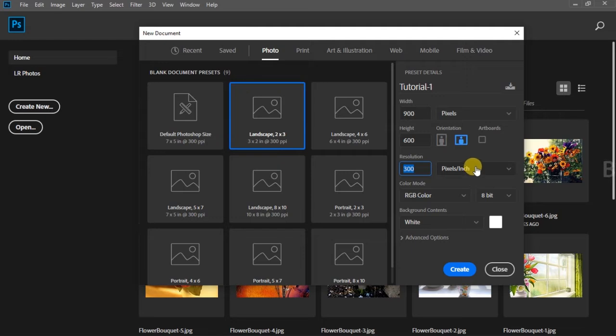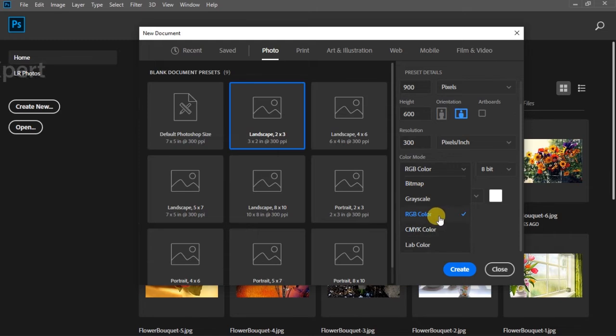Next is color mode. RGB and CMYK are the two main color modes used a lot. RGB stands for red, green, blue, as red, green, blue are the colors of rays. RGB color mode is specially used for digital media. In RGB mode, there are so many colors, but not all the colors are printable.